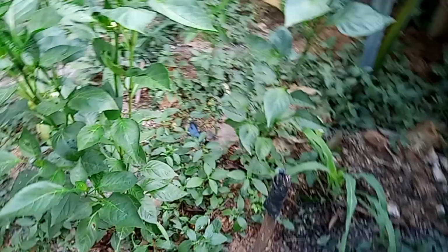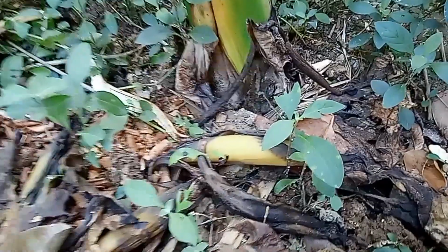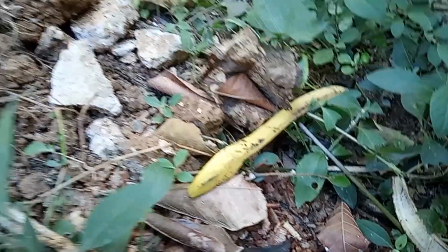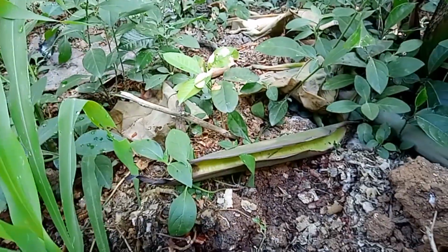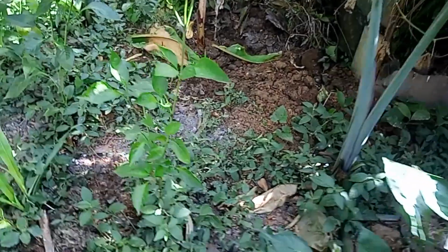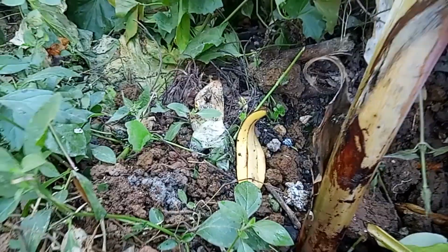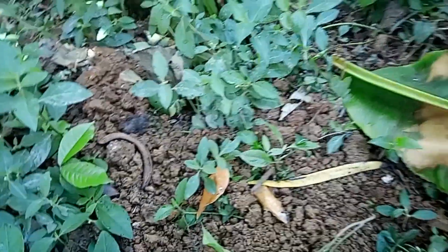As you can see here, I'm going to show you what's going on here. All the cuttings from the plants are inside here. Banana skin. All that is vegetable. It is fertilizer going back to the plantation, as you can see. Yeah, it is fertilizer back to the plantation. All right.